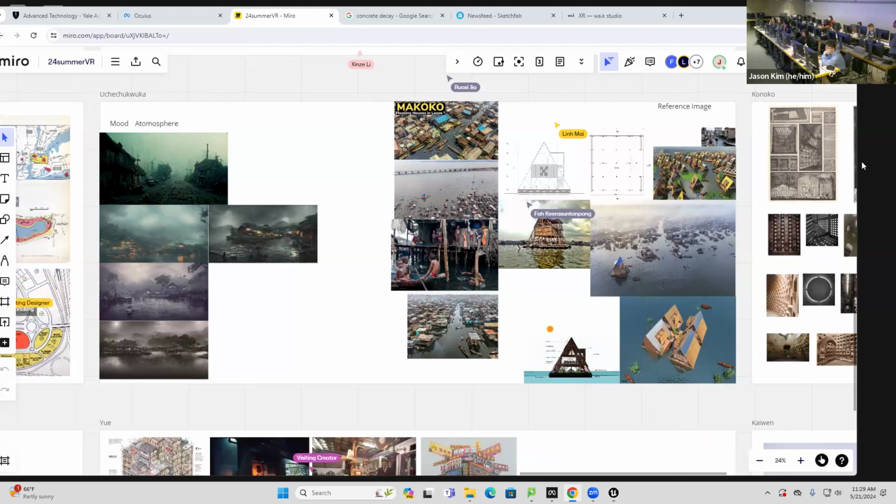So I think that's a model of the building, and I'm thinking of creating an almost post-apocalyptic, but not really, just a dark atmosphere around it. I'm trying to show the realities of Makoko in the building.